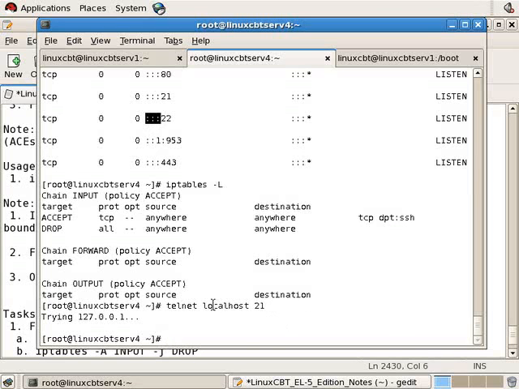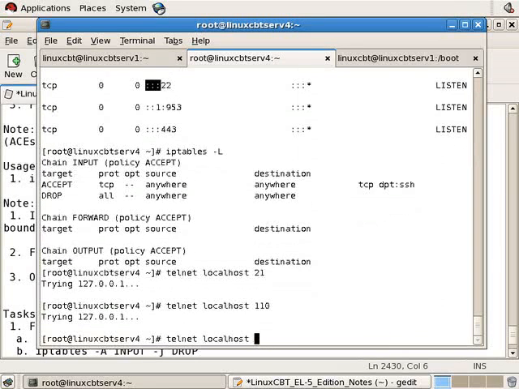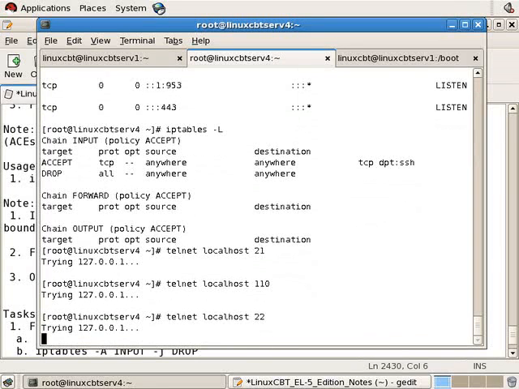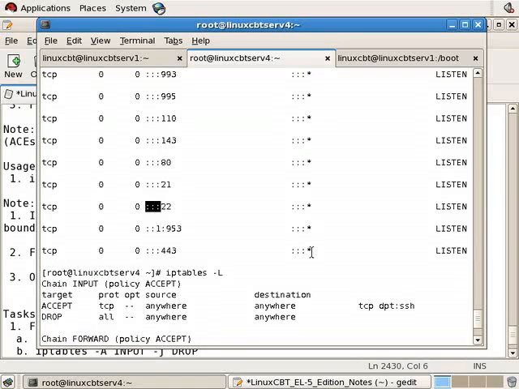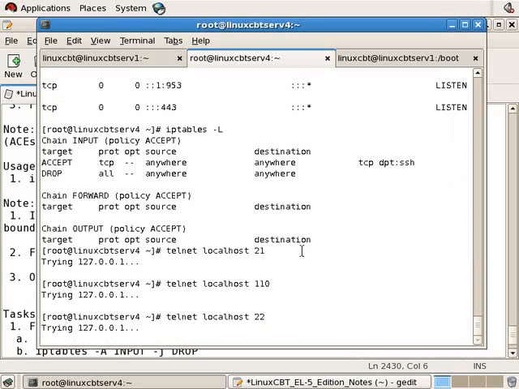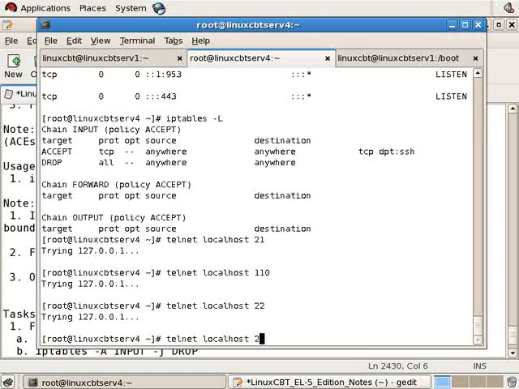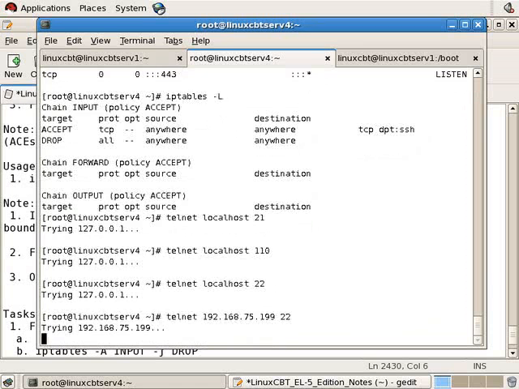All traffic is denied. We can try all ports with the exception of the lone 22. We will not be able to gain access to the local system's SSH instance. Now for 22, it has to be listening to that loopback address in order to facilitate connectivity into port 22. It isn't listening to the loopback adapter, but it is listening to 192.168.75.199.22.